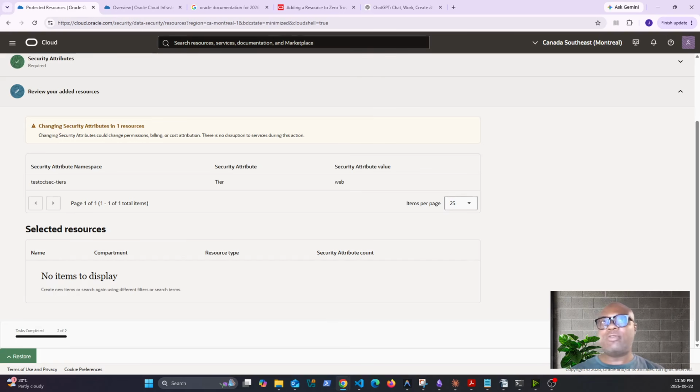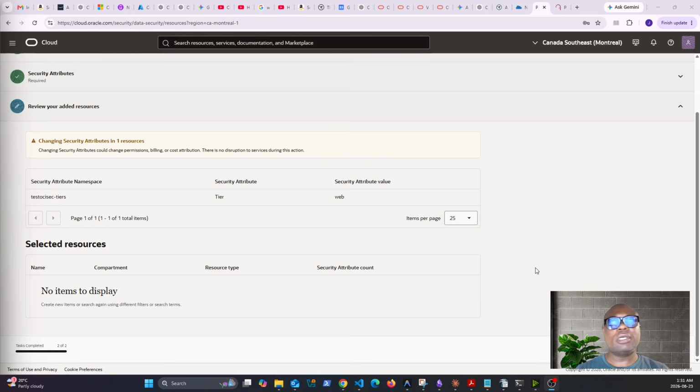But I want to say that based on the way the features are evolving, this might not be applicable in your environment, because I cannot say how Oracle is changing some of the features based on maybe licensing or what have you. But it's better for you to apply it to your VCN. Just allow the VCN to take all the attributes, while everything within that VCN can inherit that attribute. So that is what I would say. The next thing is for me to look at what we call path analyzer.